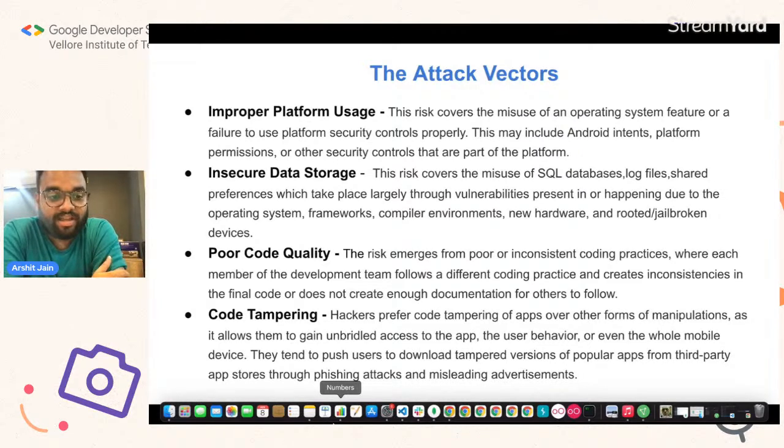It's very popular because all of these tampered apps are roaming around in third party app stores.